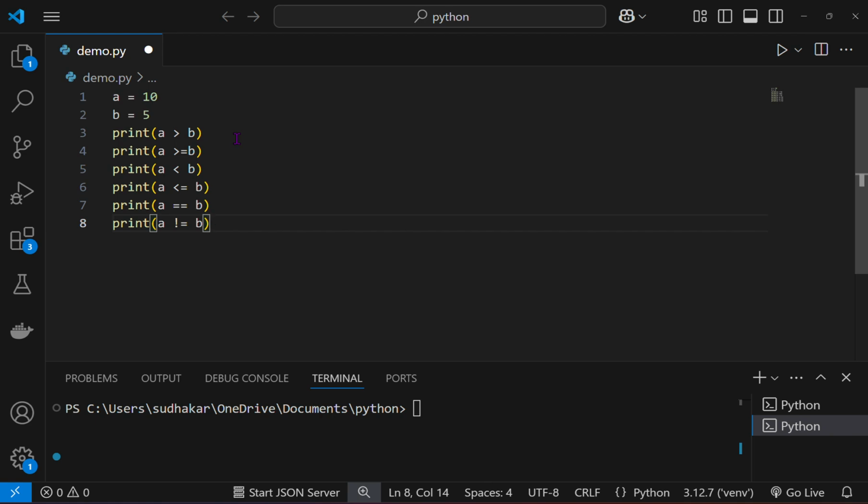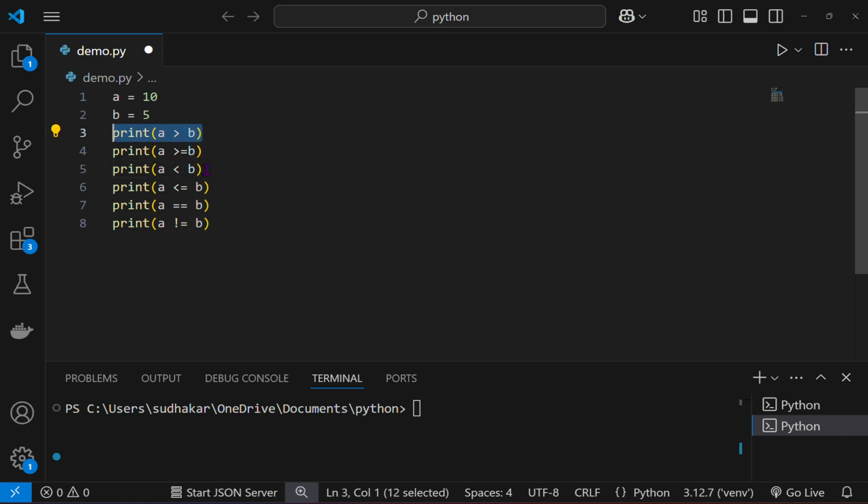Okay, what we need to understand from here is that these are the comparison operators in Python: greater than or equal to, less than or equal to, not equal to. These are the operators in Python which compare values. Let me explain this piece of code.